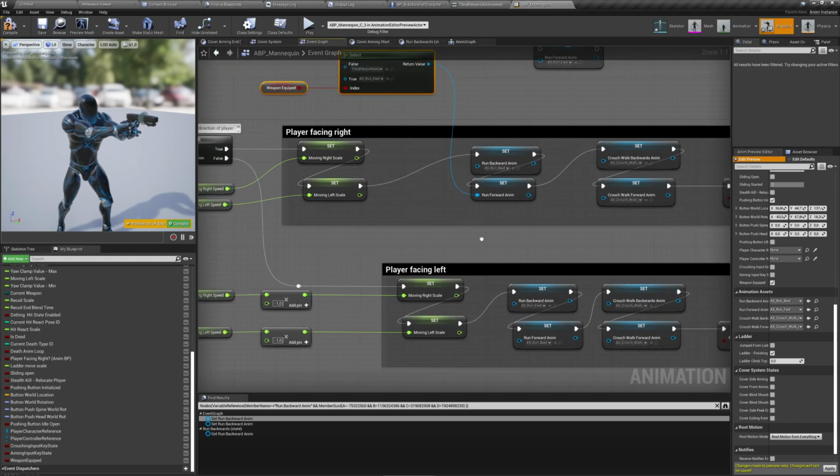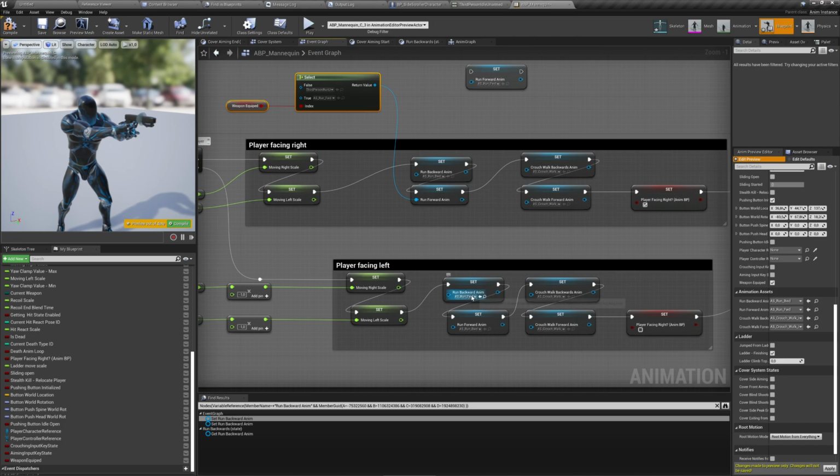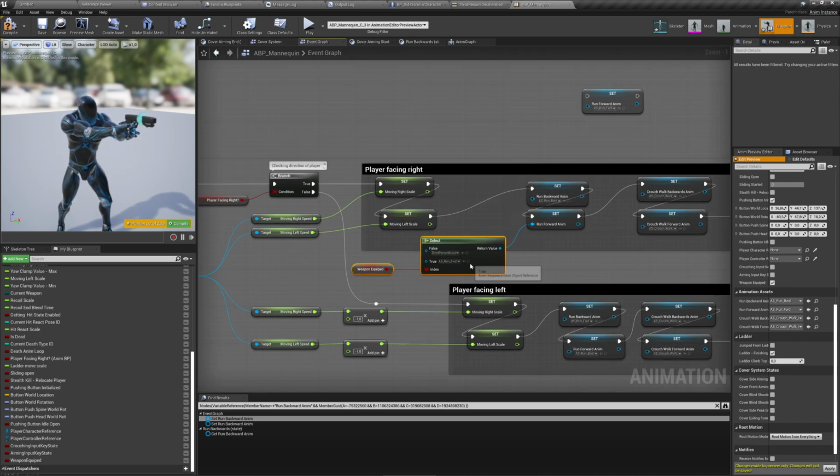So similar thing when player is facing left. So when it's facing left, now the run forward is replaced with run backwards, as you can see, run BLW. So we do the same thing. Thinking actually we can use the same. You don't have to copy even this.